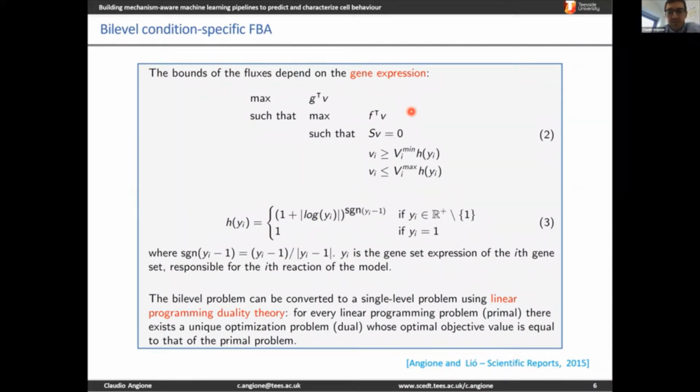But in many cases, we also have secondary objectives, so we can optimize some given compound for biotherapeutics or for other industrial purposes. And in cases where we're modeling more than one organism, like in biofilms, for example, or in general microbial systems, we would like to perhaps optimize the biofilm formation or, in a way, the happiness of all the species together. So just to say that we can encode both constraints in terms of omics and growth media, but also we can encode objectives that our cells should be fulfilling.